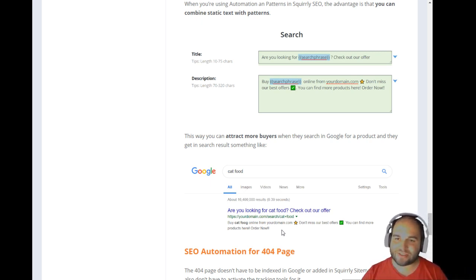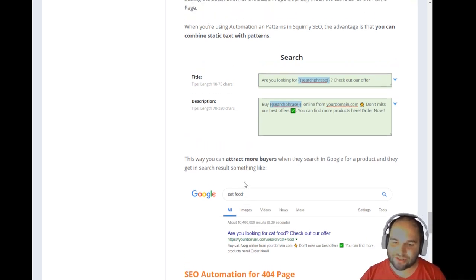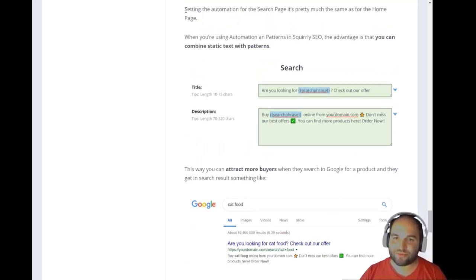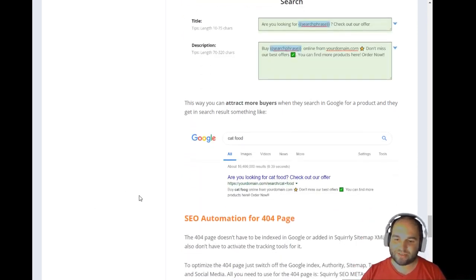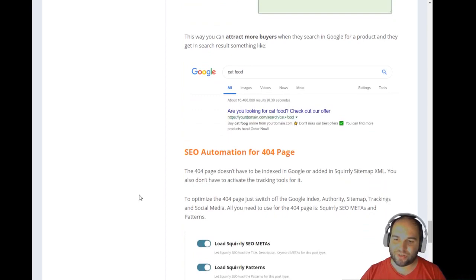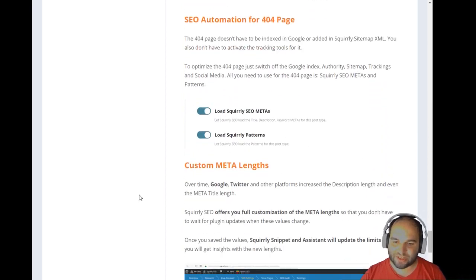And then they use this kind of optimizations, and they are ranked number one, or at least on the first page of Google, for everything that you can imagine. And they're just using this very simple automation that we've created in Squirrly SEO 2019, and they're super ranked. So something like this can really change tides for you guys.